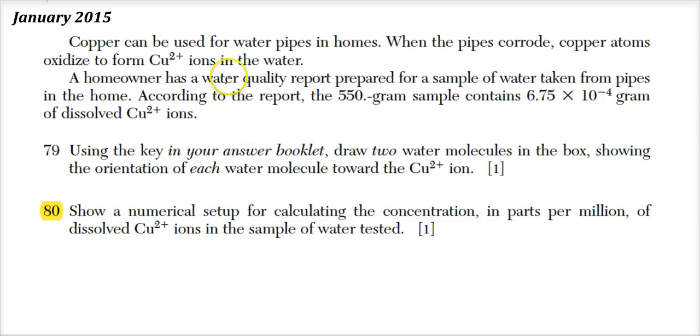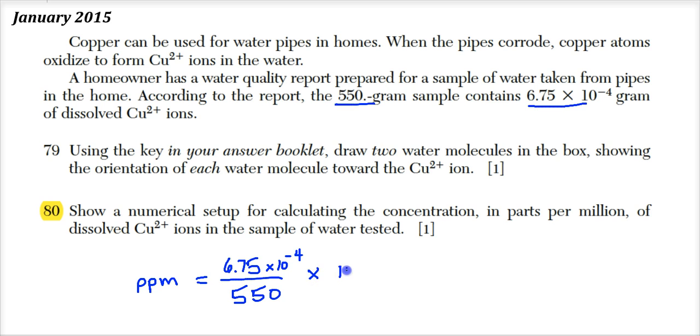Okay, so it's part. Okay, how much copper plus 2? Well, we have a total sample of 550. That's my total, just like percent by mass. The part is a small number. You can put that in there. 6.75 times 10 to the negative 4. And it's equal to parts per million, which is for very dilute solutions. And we times it by 1,000,000, just from Table T. Just a setup. Okay? And of course, you should be able to calculate that as well. This number divided by 550 times 1,000,000 would give you the actual number, but they just wanted the setup.